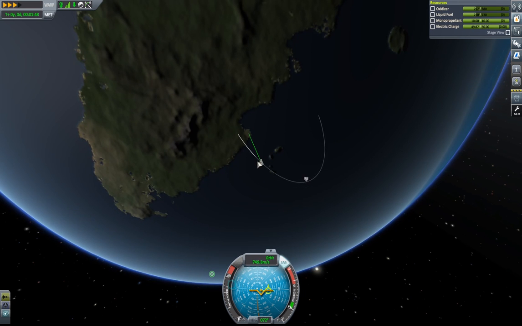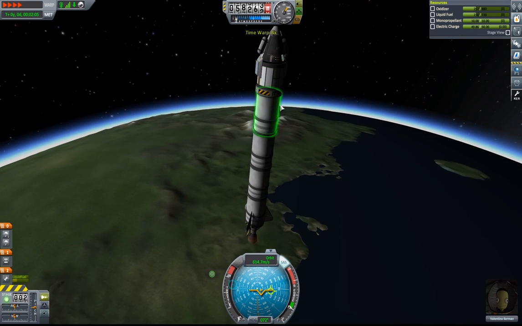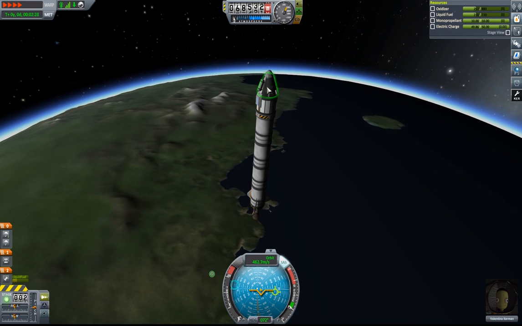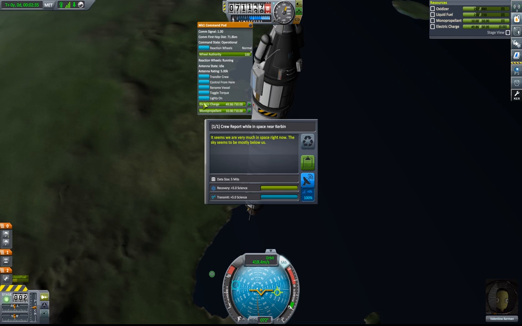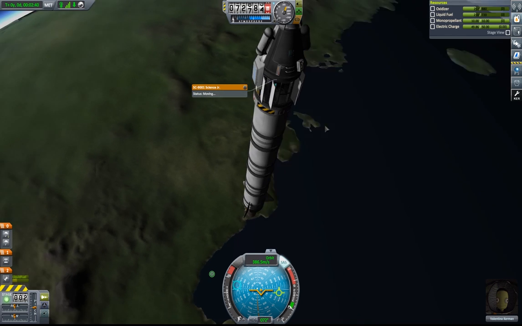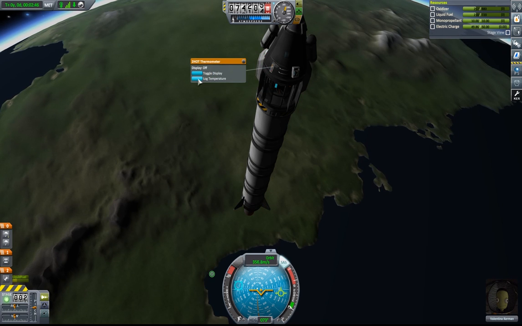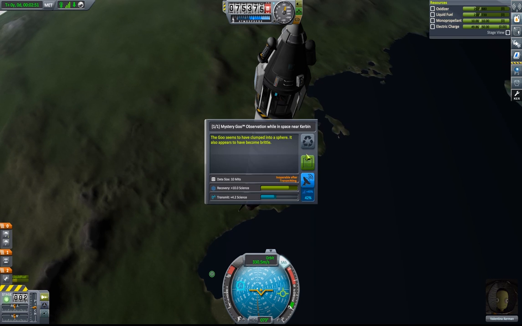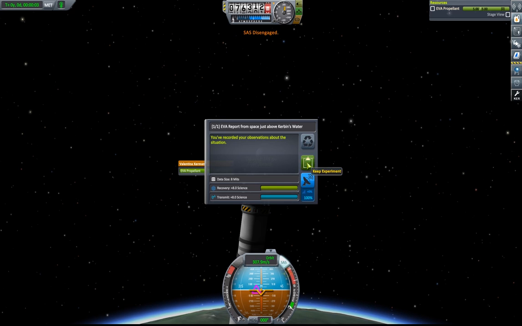Okay, we're past most of the atmosphere, so now we'll just wait until we get to space, do a little EVA, collect crew reports and all the other science, and then we will come back to the surface, land in the water so it's a little bit softer of a landing. Keep the experiment, observe, log pressure, take temperature, mystery goo, and we'll EVA. Our first EVA in space.